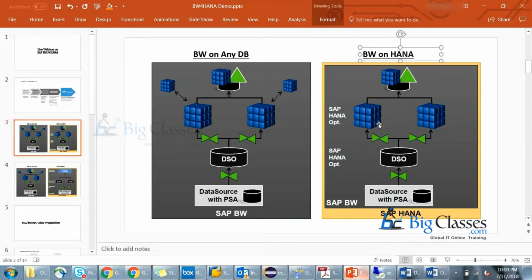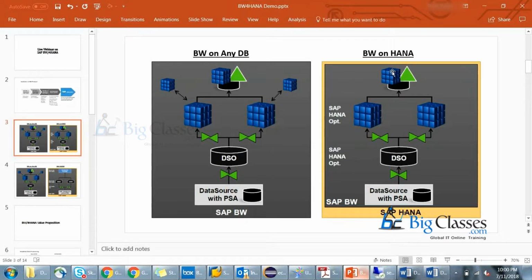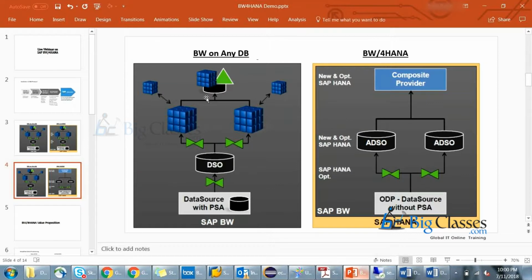Old BW, but now have a look at the data flow of BW for HANA. Now, technically, this data flow can be adapted on a BW on HANA, but it's not required. But on BW for HANA, it is required because old objects are not supported. What you see here is that these two InfoCubes got converted to ADSOs. The multi-provider got converted to composite provider. This DSO is no more required. It's totally eliminated from the flow.